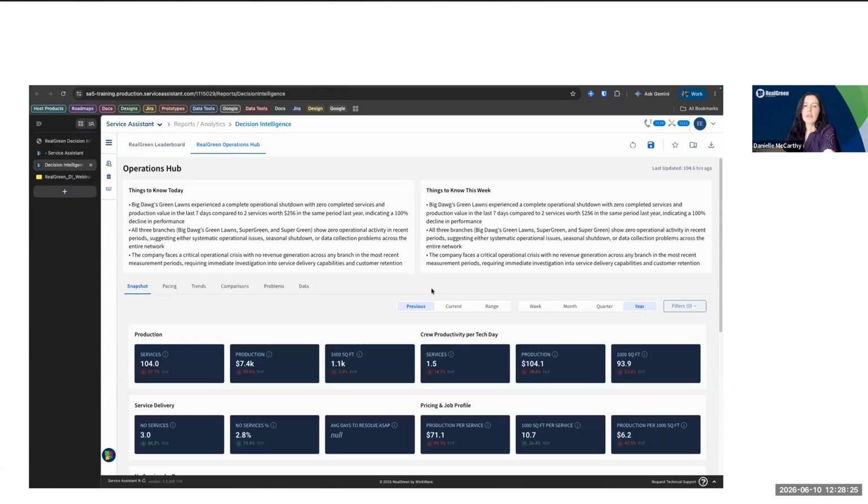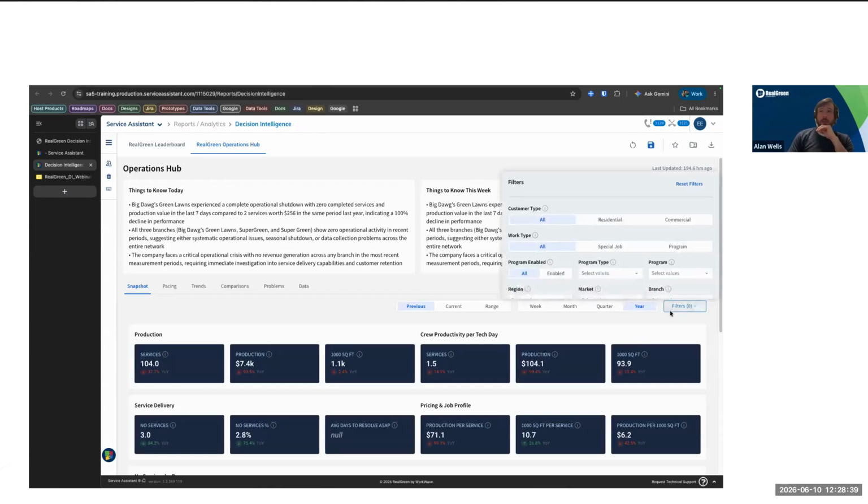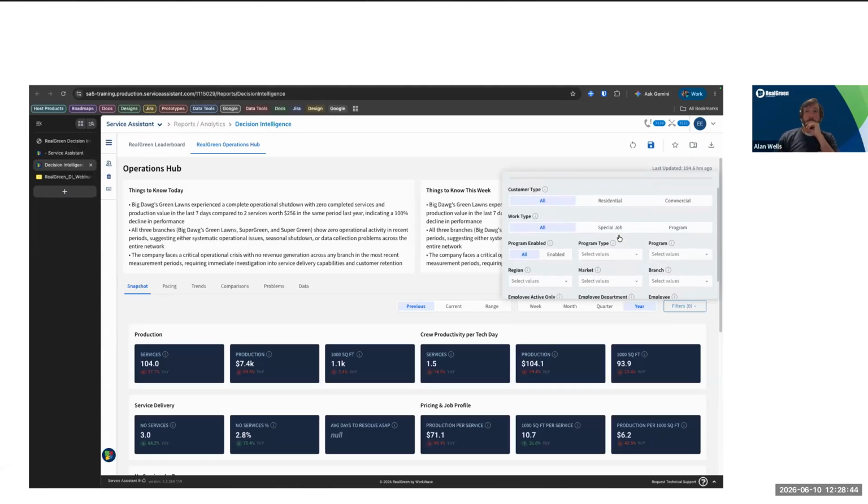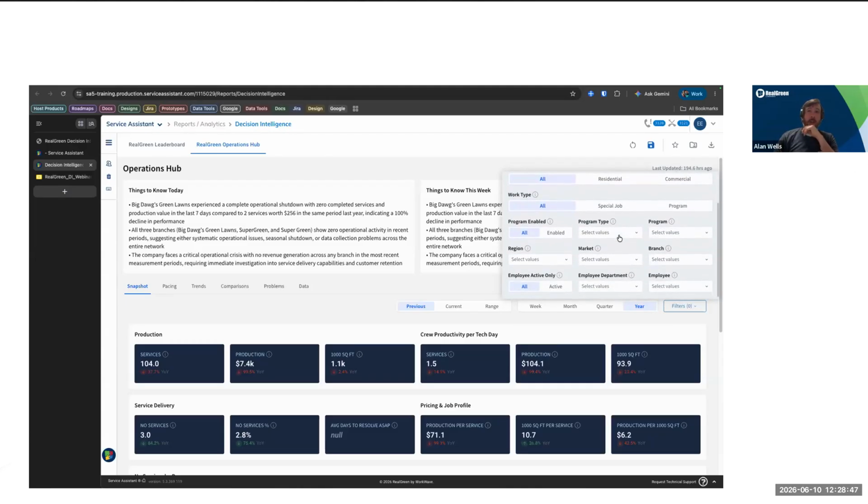Okay. And then another similar question. Can you filter by flag code? I will have to apologize. I actually don't know what flag code is, so I don't think so. These are the filters that we have in place right now. And I apologize, I'm not as much of a RealGreen expert as some of the folks who work on the product all the time, because I work across all of the WorkWave products for Wavelytics. But that's something I could try and get an answer on after the webinar today.